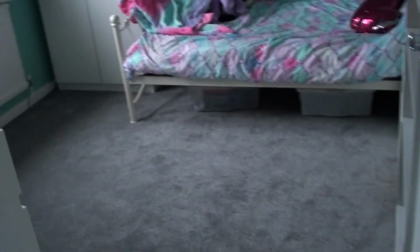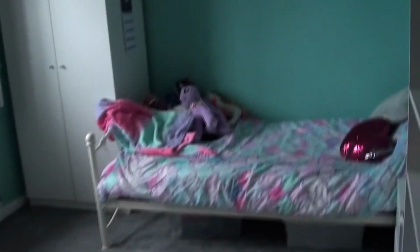And this is our middle child's room. And this one is a mermaid theme. And when she came in, she went, oh my goodness, it looks like rocks. So yeah, but I think in here as well, it looks really nice. This one wasn't so bad, to be honest, but it still needed doing. And it's just so nice to have everything matching.